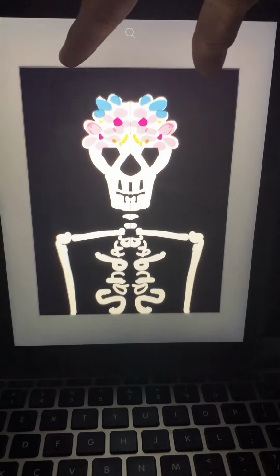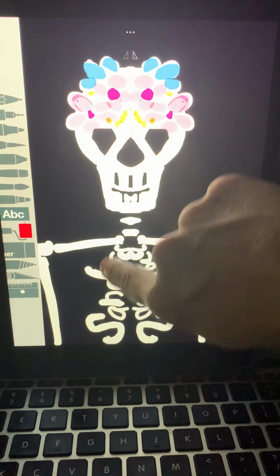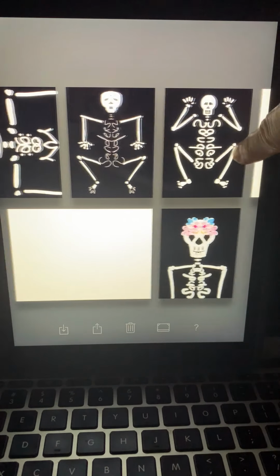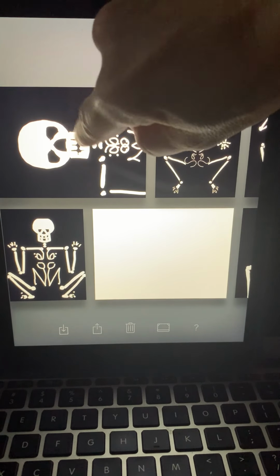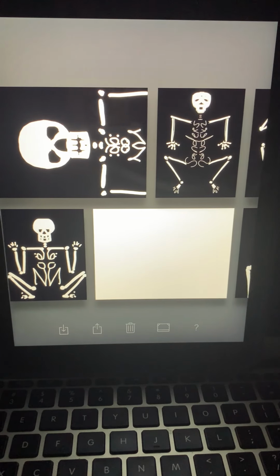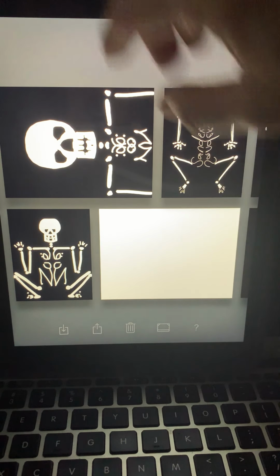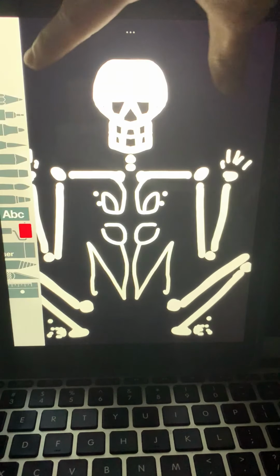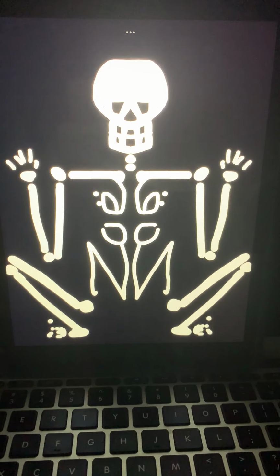All right, so I've got a little collection. Oh, and this is my last name, so that's 7 letters. Just experiment with it. The key thing is to draw the skull first, and that's going to determine the rest of the size of your skeleton. So start there and see what you could do. I'll leave you with this one. Have fun.